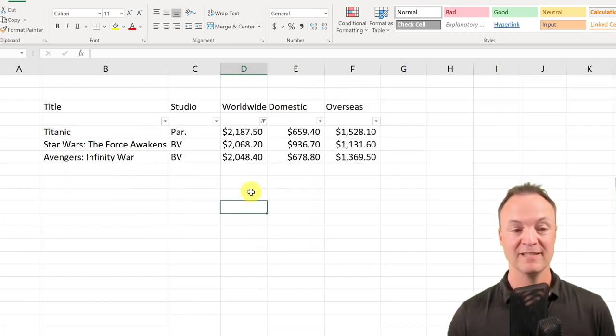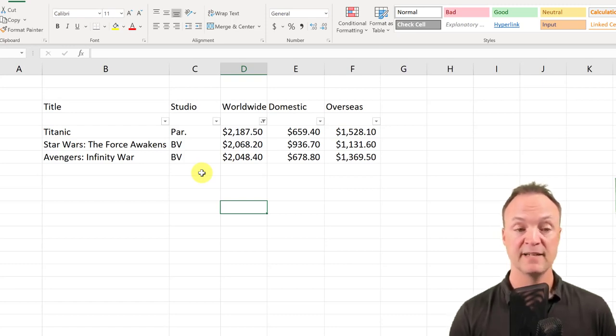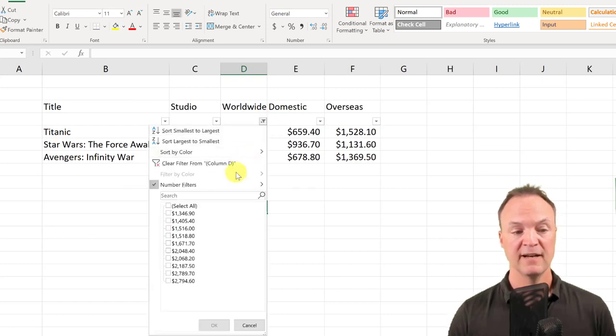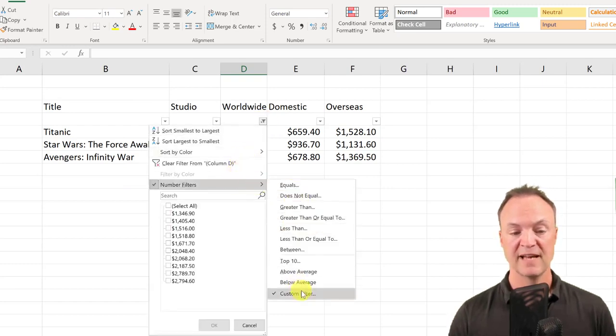So I hit OK, and you can see now it found all the ones based on the filter that I customized. I set everything within this range, and I can see Titanic, Star Wars, and the Avengers all fit within that. So the filters, another powerful way to sort through your data. Remember where to clear, where to add them. And the custom one, I really like doing the custom to find exactly what you need. And if you have large lists, like I said, this is a very small list I have, but if you have a large list, you can find the exact things that you need and save you a lot of time by using this filter function.